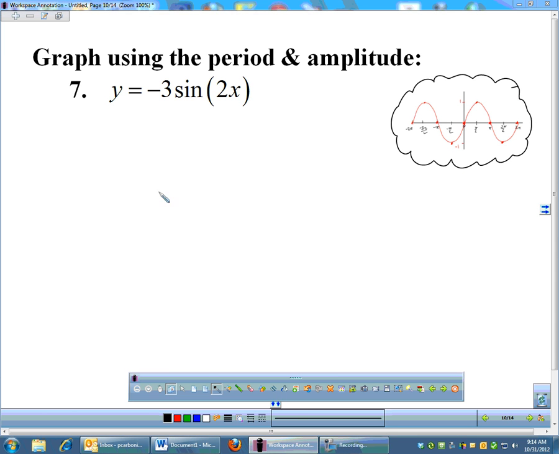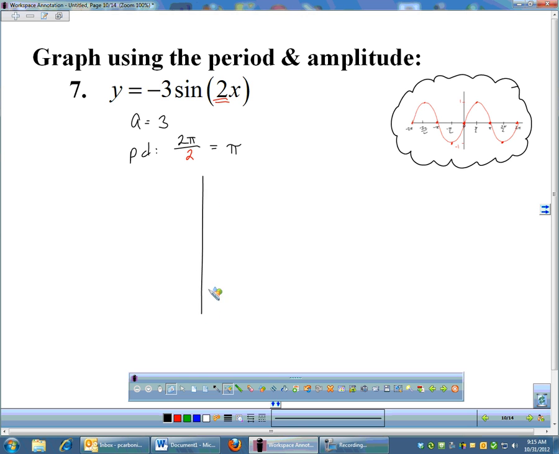And I'm going to start by finding the amplitude and the period. My amplitude is going to be 3. My period is going to be 2 pi divided by my coefficient, which in this case is 2, and 2 pi divided by 2 is simply pi, so that's my period. And when I graph sine and cosine, rather than graphing the original and then doing the transformations, I'm going to go ahead and tackle my amplitude and period on the front end.